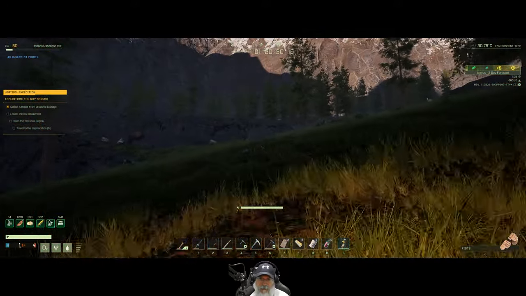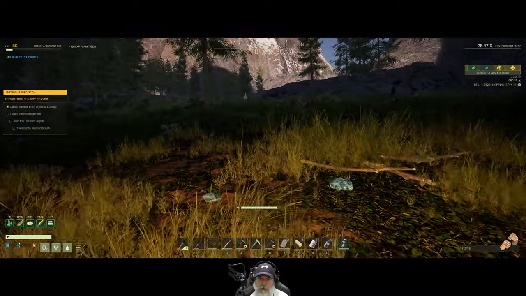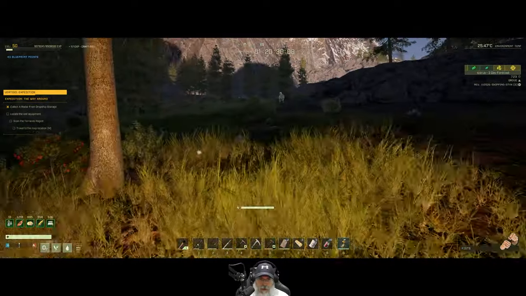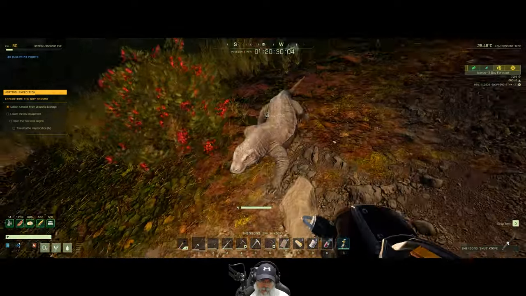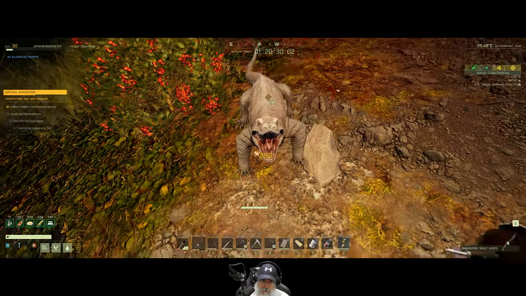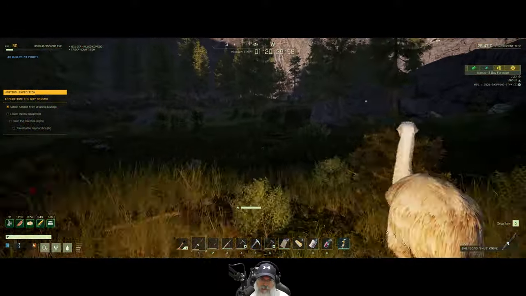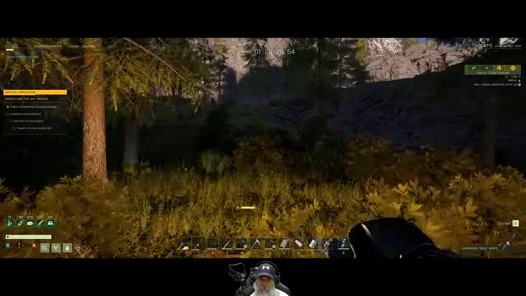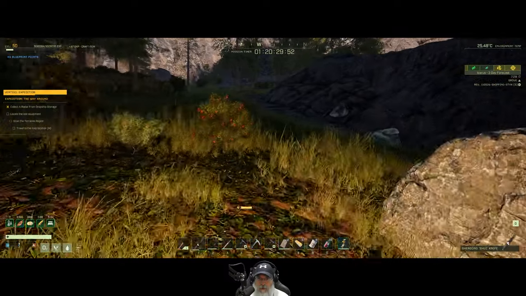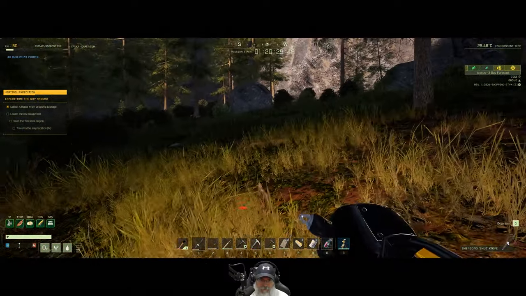Okay, I'm going to run back up to that cave that we were just at and get the rest of the coal and iron, and then we're going to run back to the cave that's under the water. That has that other, whatchamacallit, titanium and other stuff.